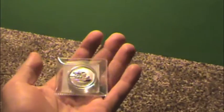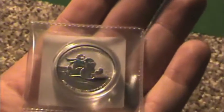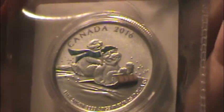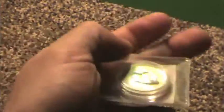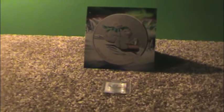I've purchased their first colored coin, which was of the Canadian flag. I had my reservations when I picked it up because I think colored coins are a little hokey — you're paying more just to have a little bit of color added to a coin. But for some people it might be awesome. I know these make great gifts for kids and they're fun to collect. That's the reason why I got at least one, just to have it in the collection. But I've never been a huge fan of colored coins.